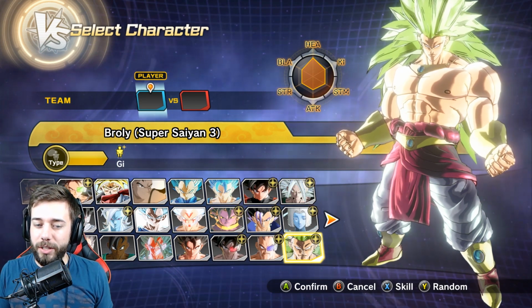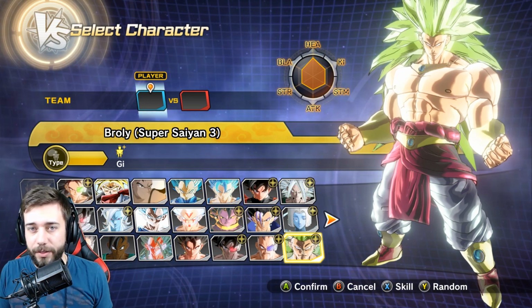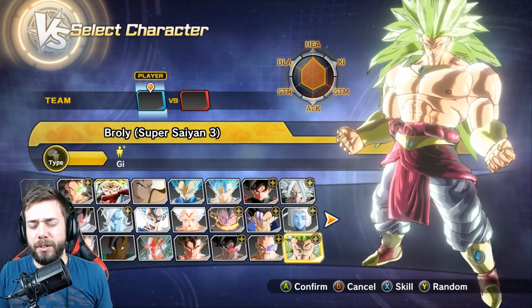That's right, this is Broly Super Saiyan 3. This was made by Mistaklo, well-known in the modding community. Check out the links in the description below. Show him some support. This is a must-download mod for me, of course.